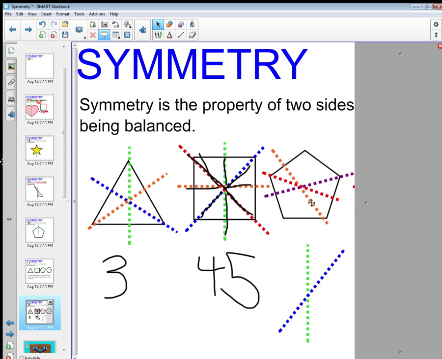That is kind of like if the pentagon was turned upside down. The red line. And now, can you see how the purple line, can you kind of tilt your head and see how it actually splits this pentagon directly in half? So we have 5 lines of symmetry. Put these back somewhere.